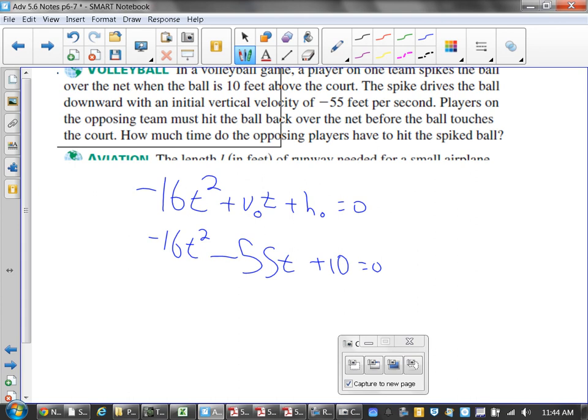Okay. It's the downward hit, so it's a negative velocity. Just like if you throw something down, you throw something up, it's got an upward velocity. It's good times. I think this one is the one that's like 1 point something seconds. Well, makes sense. You spike a volleyball, it doesn't take long to hit the ground, does it? I hope.